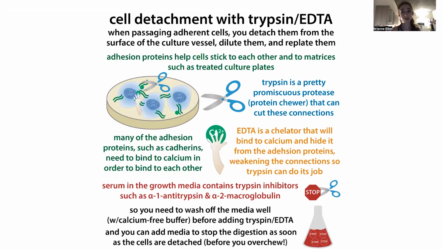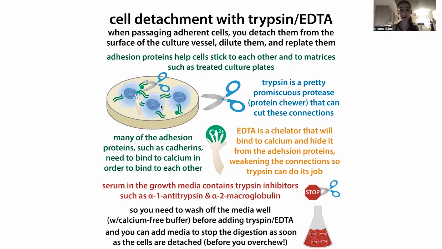And so we need to get them off of the dish and split them up and plate them in new dishes with more space. So we dilute them out. We need to know how much space to give them. We need to know the seeding density. So basically your cells are going to get overgrown on one plate, or you don't want them to get overgrown because then you'll start seeing a lot of that blue because your cells will start dying.